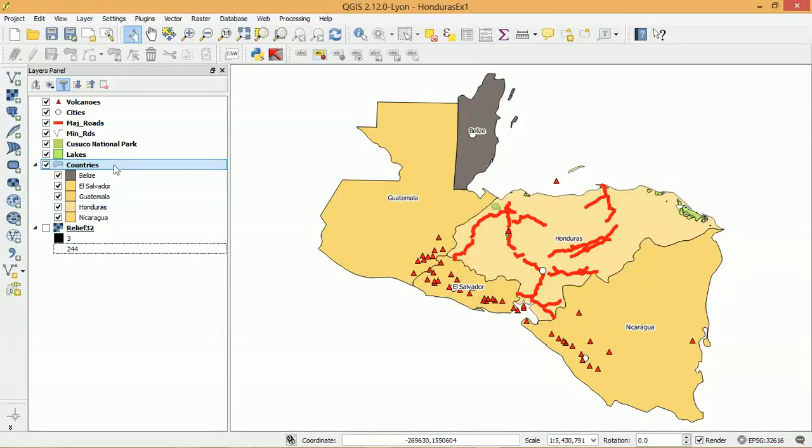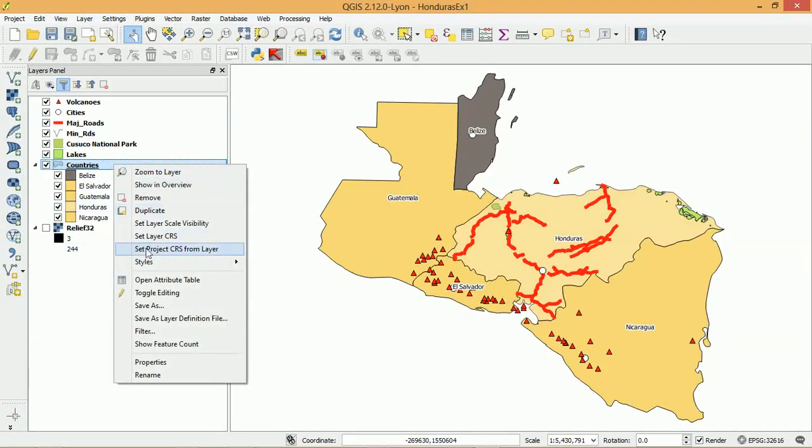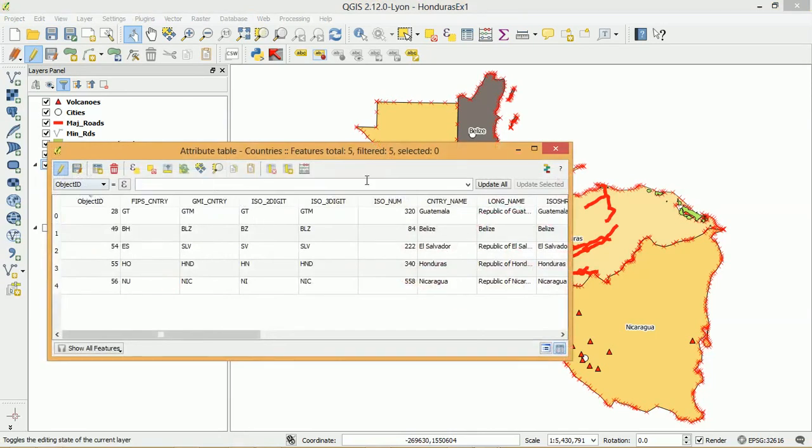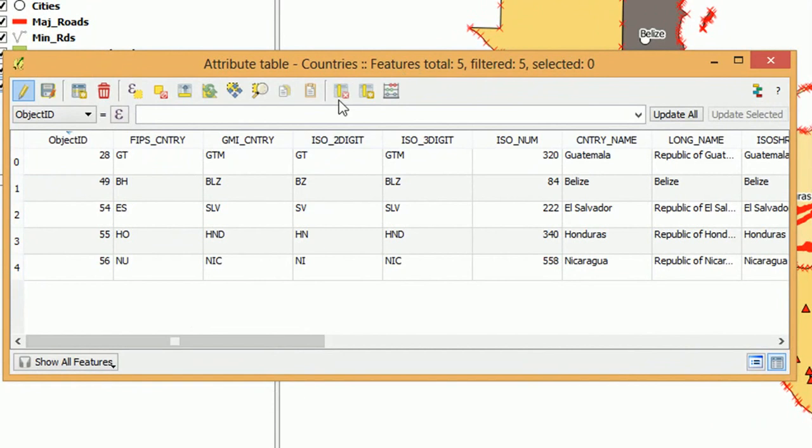Moving labels in QGIS, first of all, we will toggle editing on our particular layer so that we can start editing what's beneath it. So here we're in our attribute table, and using the options, we are going to add a new column. So up at the top, we have the Add Column button.